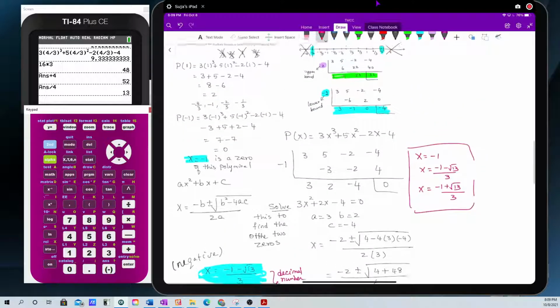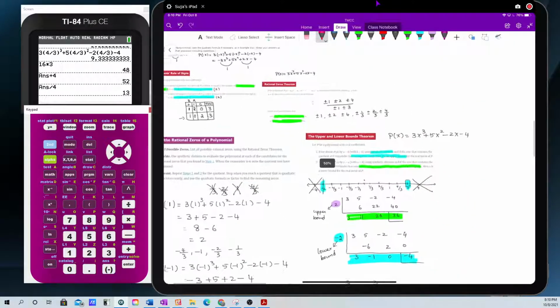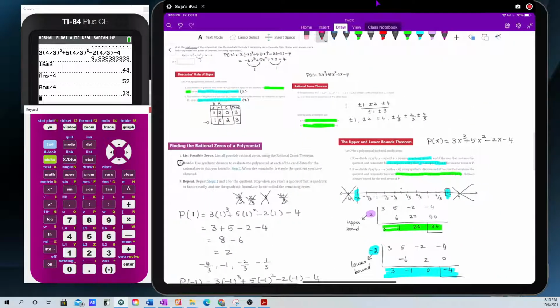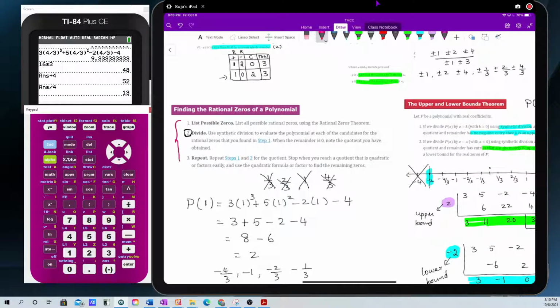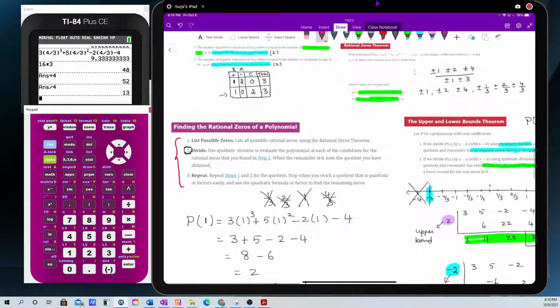Okay, this entire process. You can skip the upper bounds. You can skip the Descartes rule, but you definitely have to do the rational zero theorem. At least these three steps that have been listed need to be followed. The upper bounds and the Descartes rule, I kind of put everything in one to show that it's all applicable when solving a problem, but if you don't want those two, they can be skipped. But definitely rational zeros need to be tested, synthetic division needs to be done.